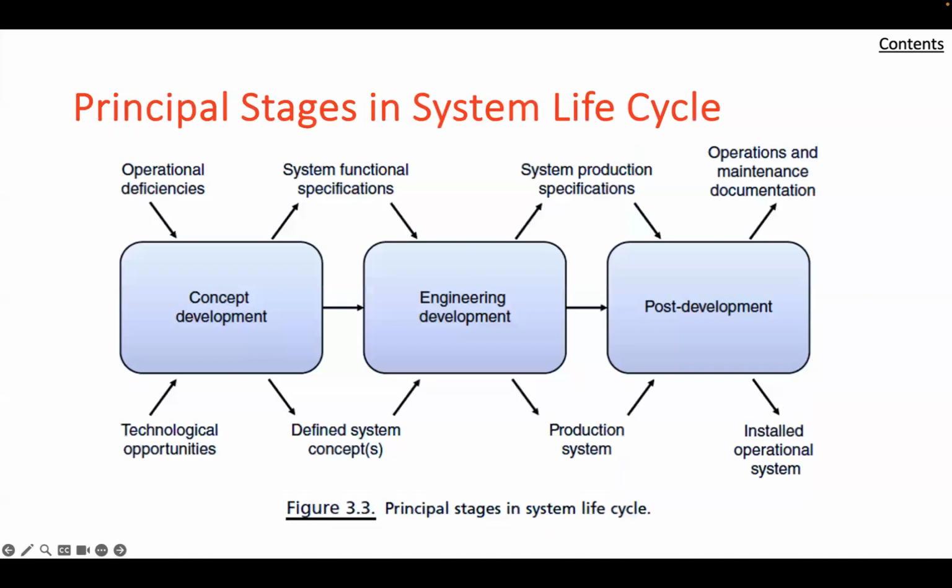Okay, now let's get into the principal stages in the system lifecycle. The relationship among the principal stages in the system lifecycle is illustrated in the form of a flow chart, as we're showing here. The figure shows the principal inputs and outputs of each stage. The legends above the blocks relate to the flow of information in the form of requirements, specifications, and documentation, beginning with the operational need. The inputs and outputs below the blocks represent the stepwise evolution of the design representations of an engineered system from concept to the operational system.